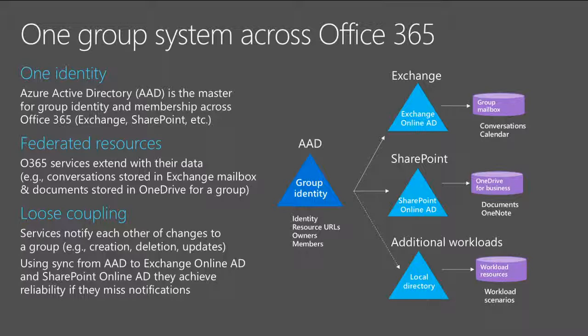SharePoint Online extends the group data set using OneDrive for Business document management, which provides document storage, exploration, sharing, et cetera, as well as a OneNote notebook for all the group's note-taking needs. In addition to this, new workloads as they come in can follow the same model. And this is where it gets really important because, as you heard today, we just announced Dynamics CRM. Dynamics CRM became that third triangle. Dynamics CRM has its own data. And as a result of this model, when Dynamics CRM lit up in the groups suite, there was very little impact on any other part of the system.